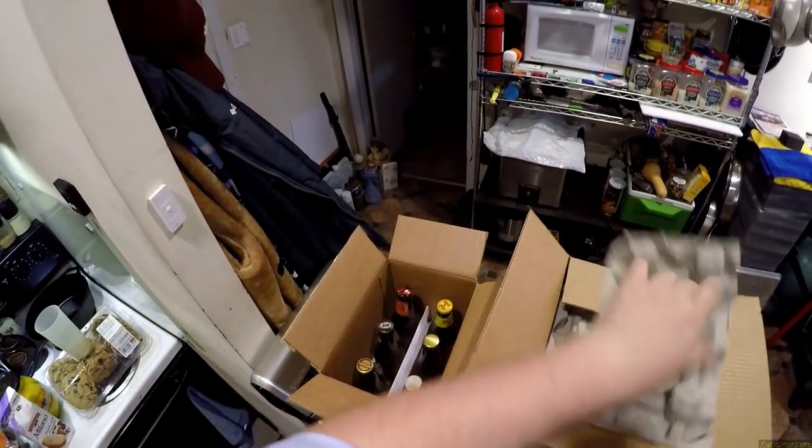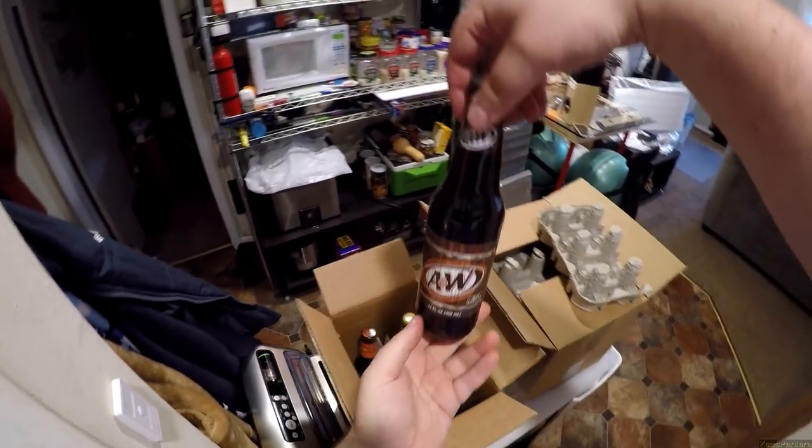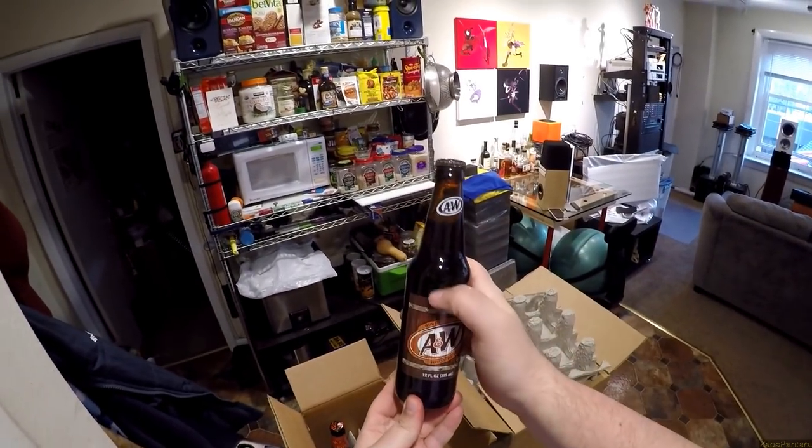All right, so here's the root beer. Oh, we got a glass bottle of A&W. All right, that was worth it on its own.